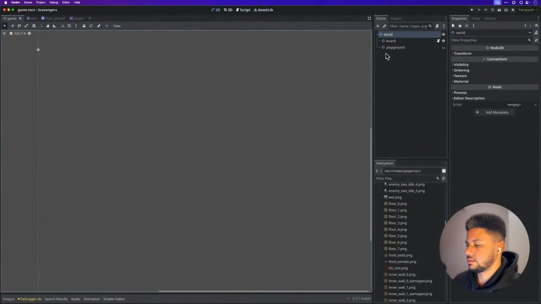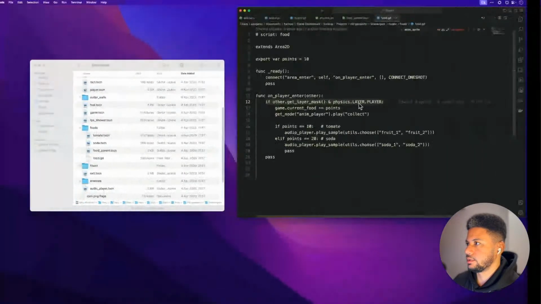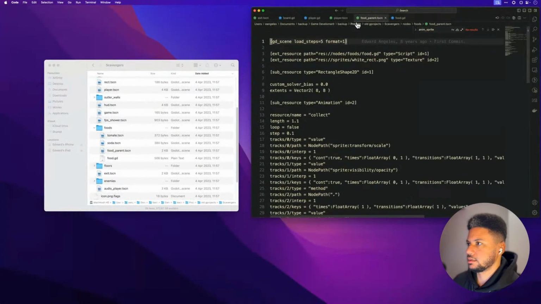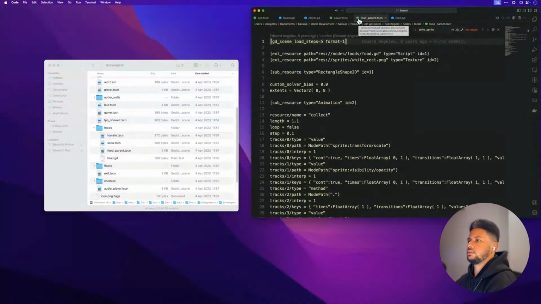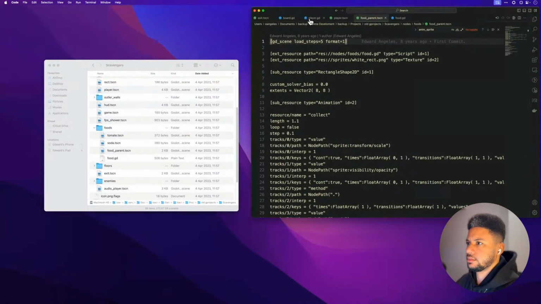All right, so yeah, let's create a food. Oh, this is nice. VS Code has icons for Godot, for GD scripts, and for scenes. Which is nice.